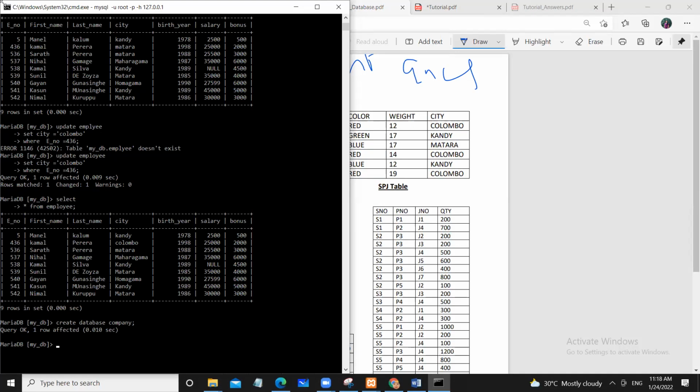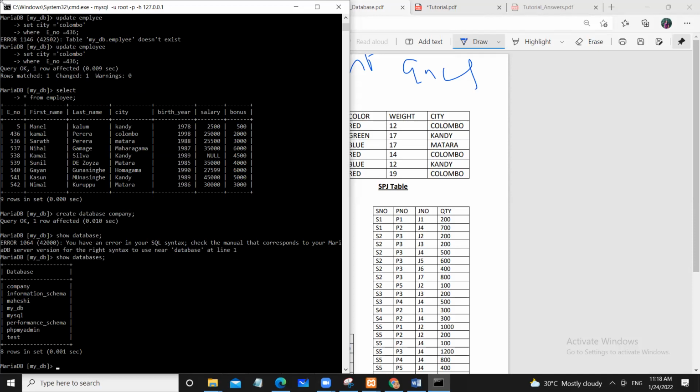Then you can see the databases. What is the query to retrieve the databases available in the server? Show databases, not database, databases.